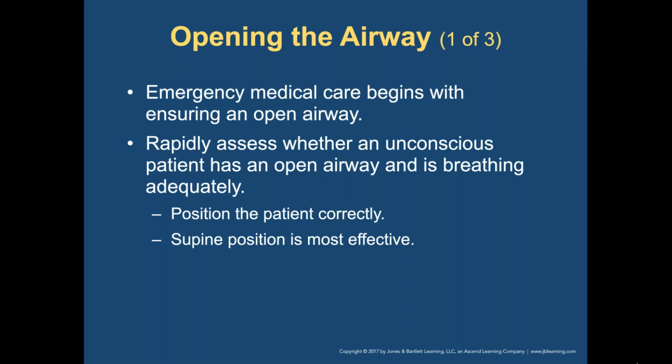So rapidly assess whether an unconscious patient has a patent airway and a pulse and is breathing adequately. So just do a real quick scan of your patient and look. Be like, all right, do I see any breathing? Airway and breathing are two closely related but separate components. So adequate breathing does not always equal an adequate airway, and vice versa. Actually, I think that's written backwards. So just because they have an adequate airway does not mean that they're going to have adequate breathing. But if they have adequate breathing, then they must have an adequate airway.